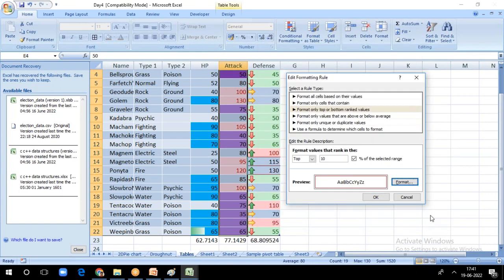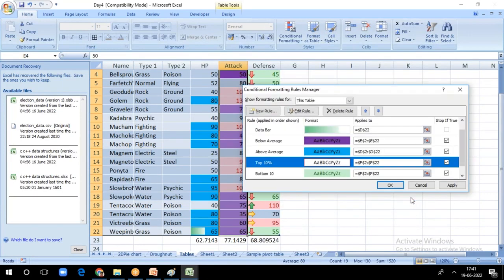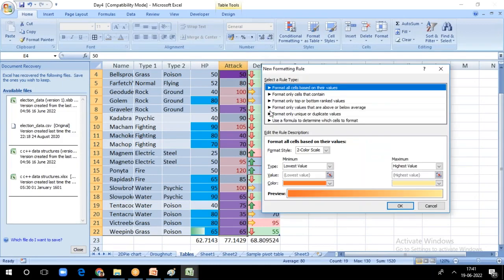Okay, so you have several options that you can apply here. And why do you do this? Maybe you want to change the color code, or you want to make certain changes in the rules, or you want to apply new rules. New rules means whenever you have the lowest value, your preview color will not be this.